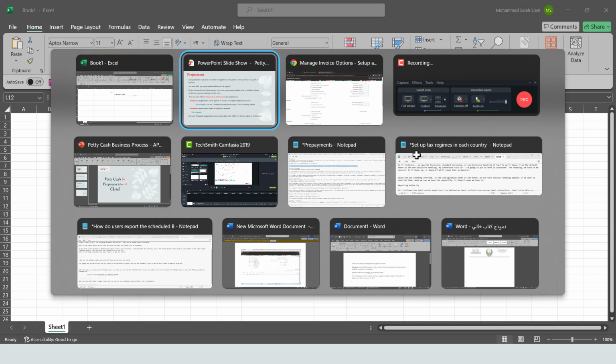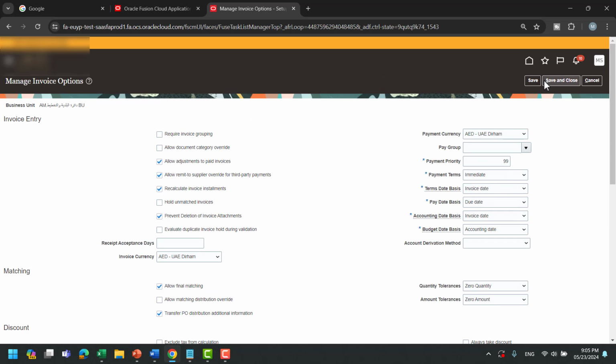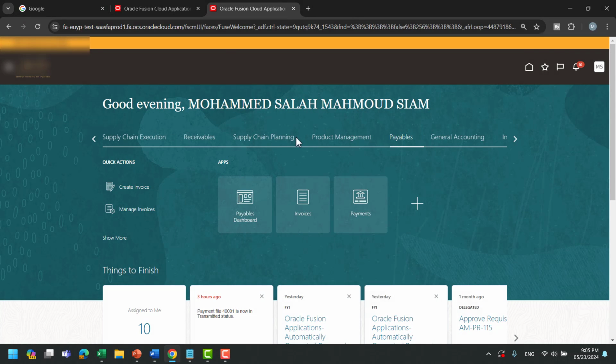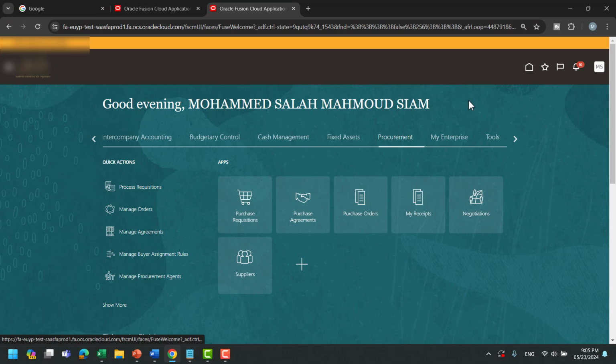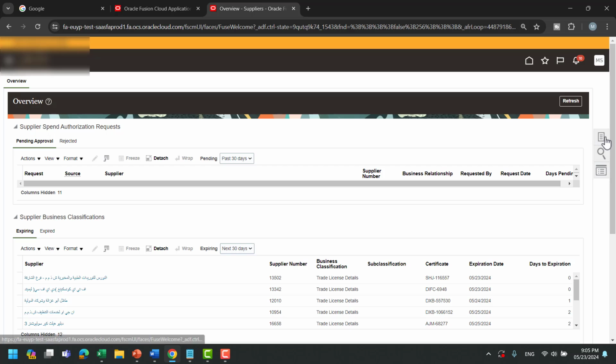The setup is very easy here. You just go to procurement, once you have full access to create suppliers for a specific business unit, through the procurement agent. Once you have this, you just go to suppliers, and I will define one here.